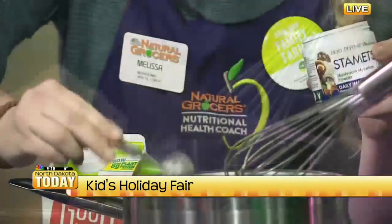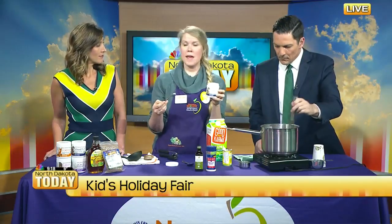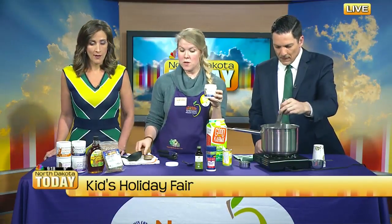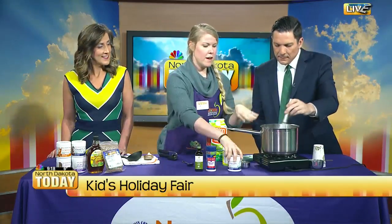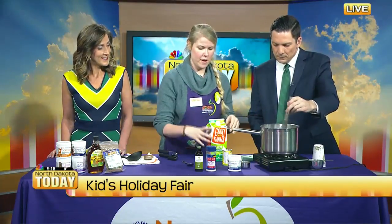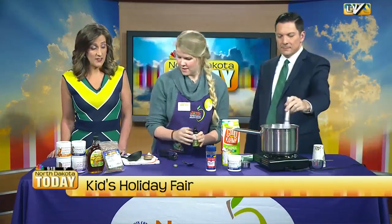Yeah. And in the morning when I make my little latte, I just add a 1/2 teaspoon of this to amp it up and have some extra immune supportive bonus in there. So we've got our chocolate, our flax milk, our coconut powder. And I also like to add a little bit of vanilla just because I think that makes such a nice... I like vanilla in everything as well.